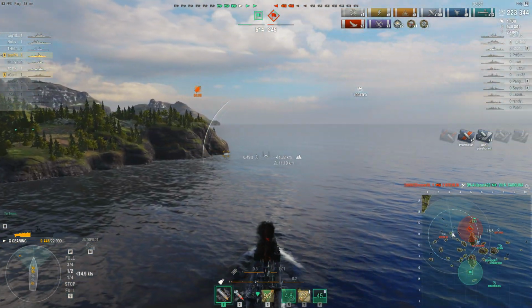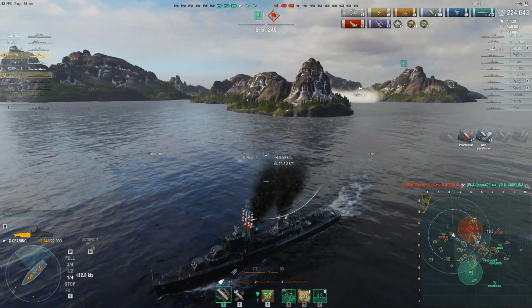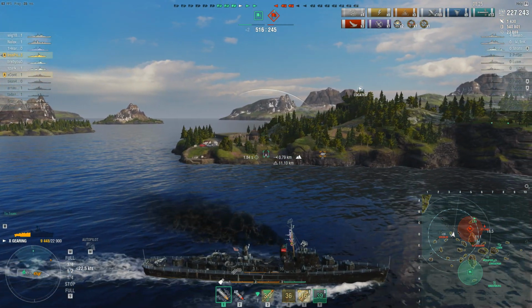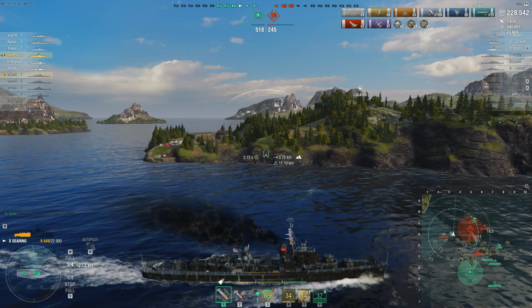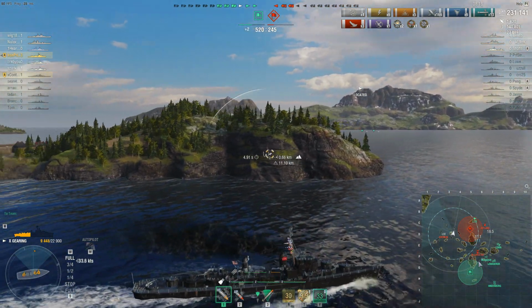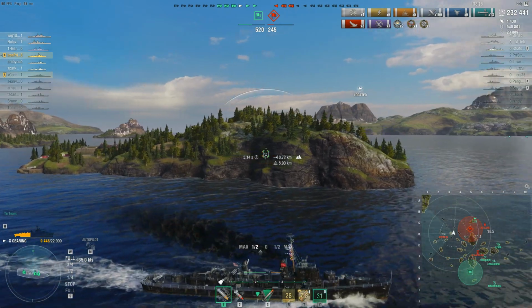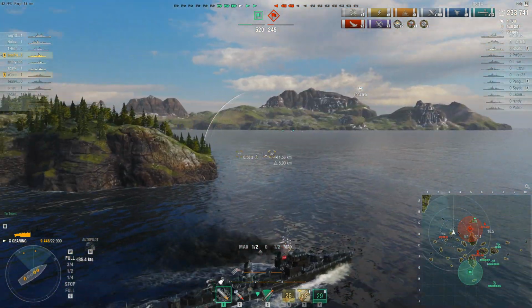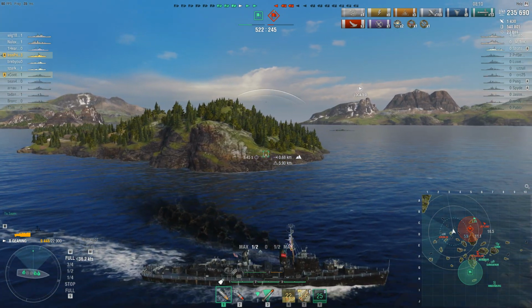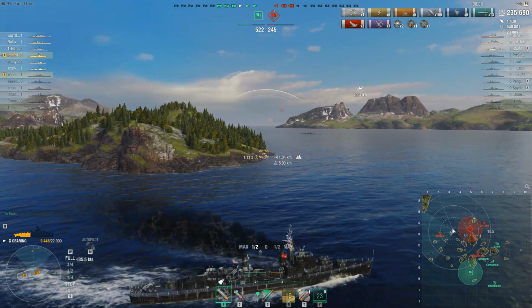So, North Carolina is down. That Kremlin is on pretty low health though, and I think he might still be burning. Problem solved, sir. So overall, well, this battle looks pretty won to me. There is a North Carolina trying to push the friendly camp, but he's sailing into quite a few friendlies there. The Kremlin should be almost down, and then that would only leave the Jutland.